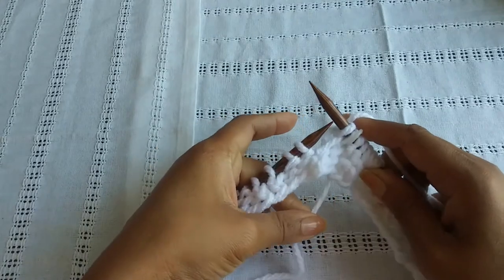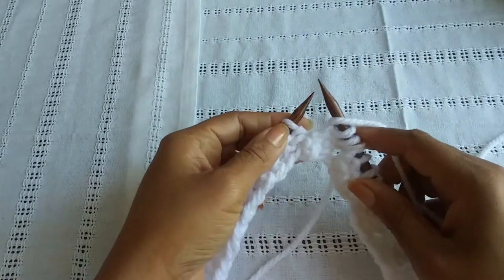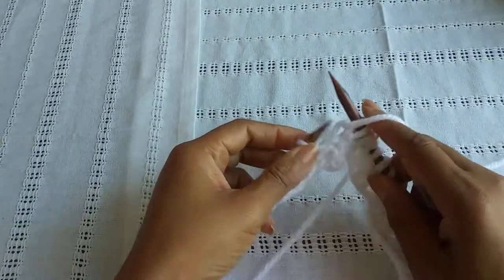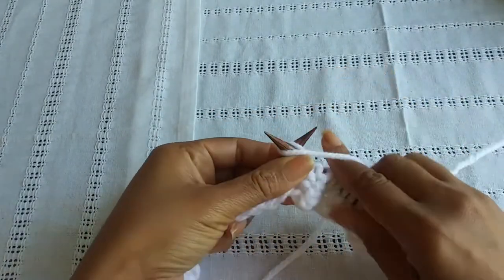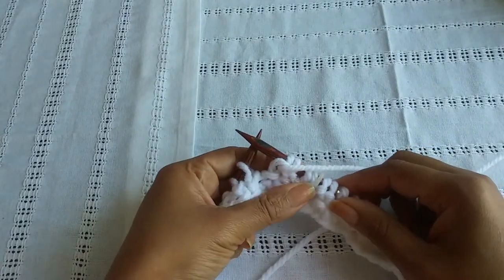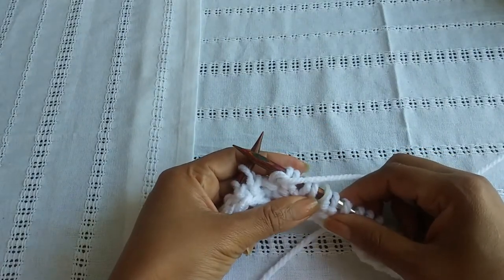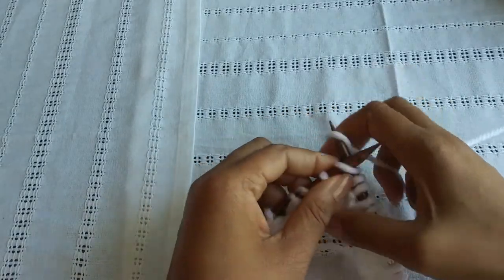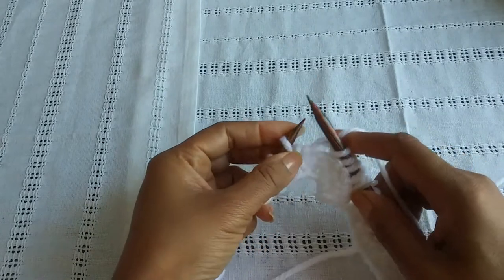Some people use this tail as a guide. I like to use my slip markers. Maybe for this project I should have one in another color, because it really blends in with the knitting. Okay, so we'll continue doing this for 3 inches.